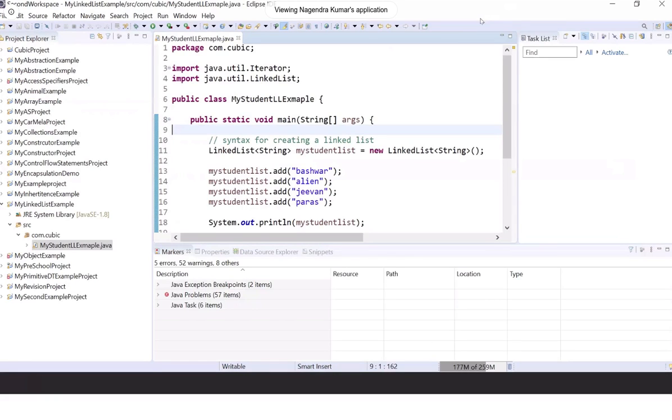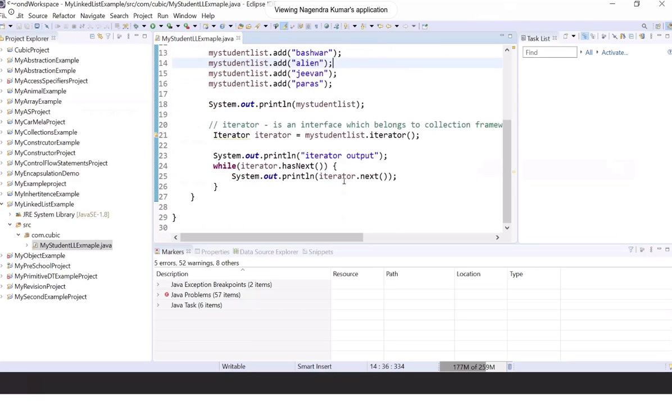In that, did you initialize iterator, or is that an object creation? See, iterator is particularly for the collections framework, and it is an interface. You cannot instantiate the interface. So the implementation is given in such a way that you can just use its methods. We are just using the method with the list. It is allowed to use the method with the list.